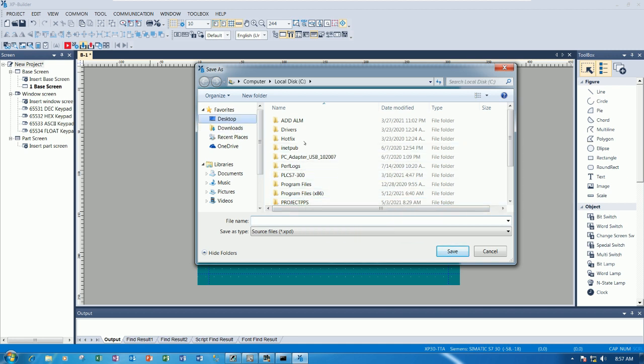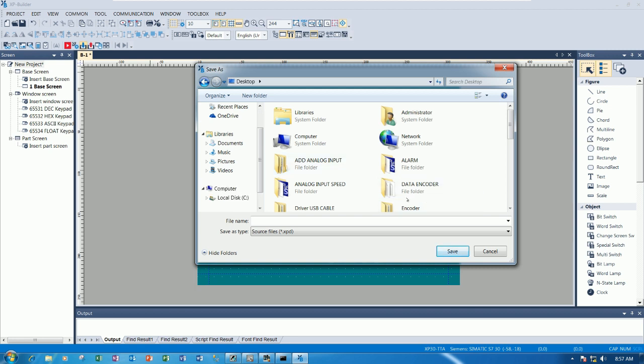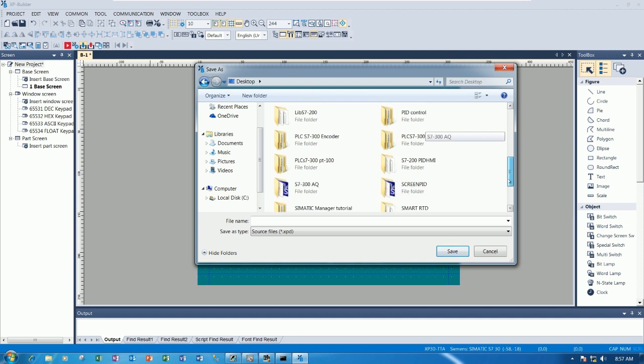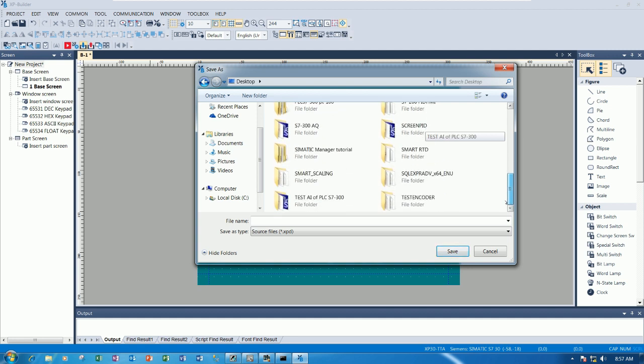So let's go to desktop and then go to the HMI LS project, right?